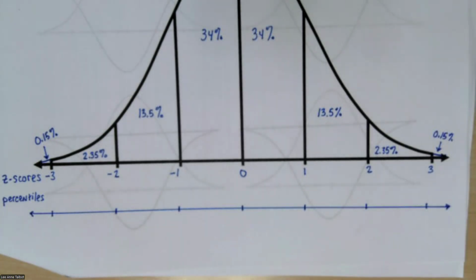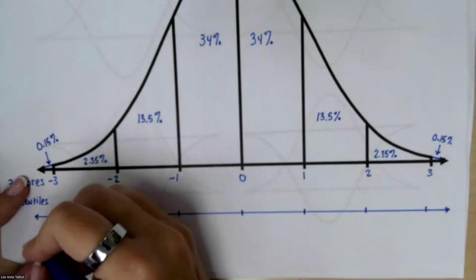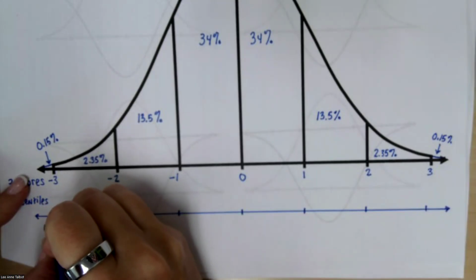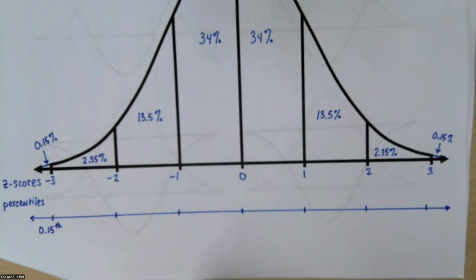Okay, so I really want to make sure everyone memorizes that percentile means less than or equal to. We're going to use it all year. So when I say the word percentile, I want your brain to go less than or equal to. Okay, and it's cumulative. So in this spot right here, it would be at the 0.15th percentile, which is not something you would normally report because percentiles are usually whole numbers, but it's okay because we're doing an exercise here, you'll see.